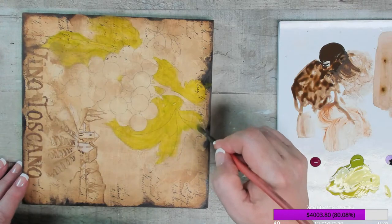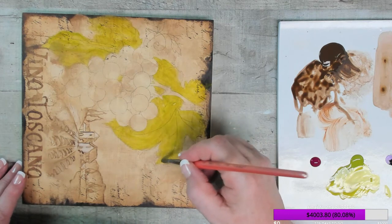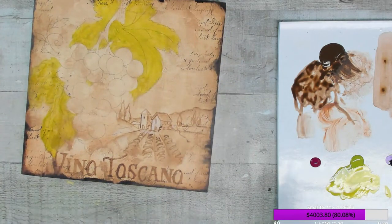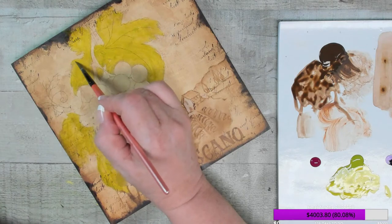So, there we are. This green gold is so vibrant. It's lovely. Valerie Clemens is wondering what brush you're using. This one is a number 6 round. It's a water lily, but any round will do.